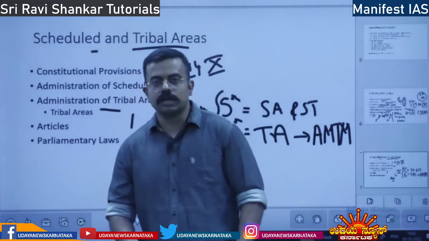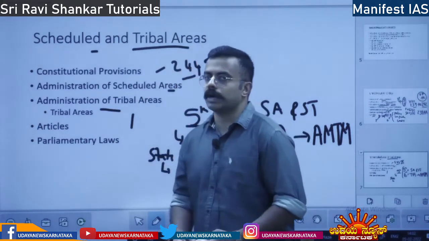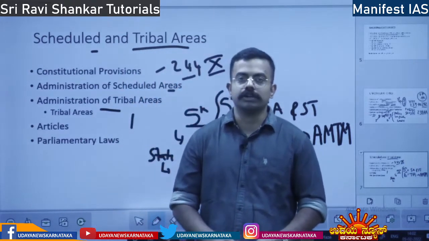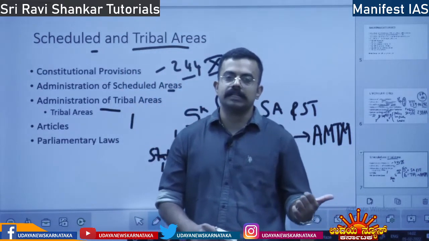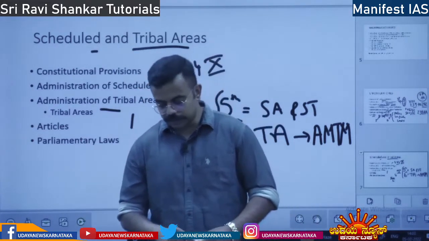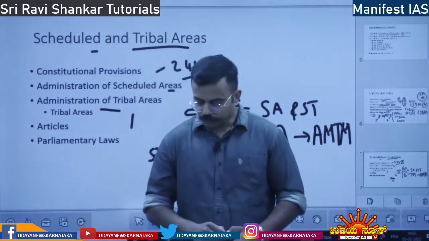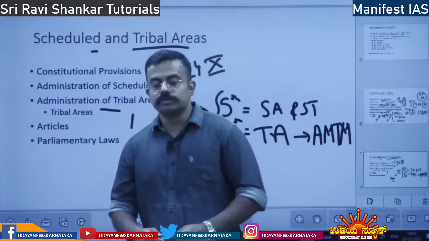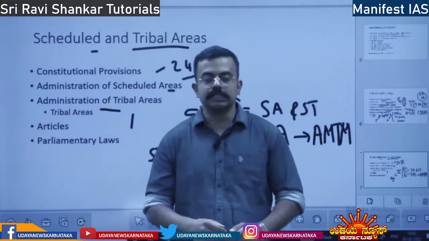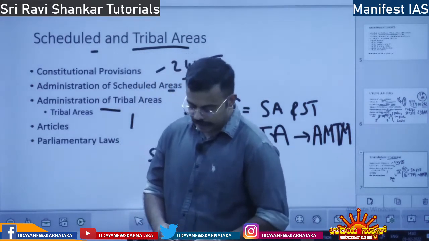Recently, Arunachal Pradesh has demanded to be constituted as a part of the 6th Schedule area. So these are the features of the 6th Schedule area. In 2021 the question was not asked, so there is a high probability of it being asked in future, that is, in the 2022 mains. These district councils are empowered to collect land revenue and land tax, and they can collect taxes in these areas.